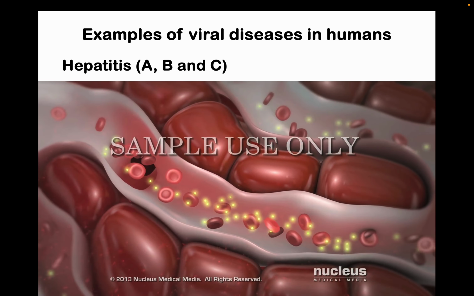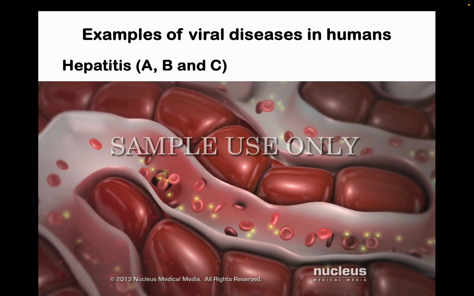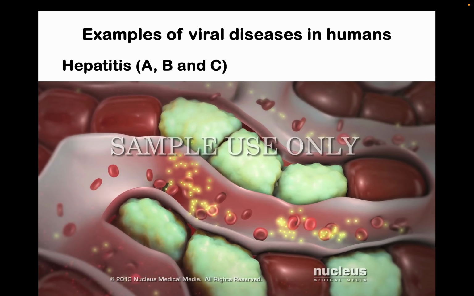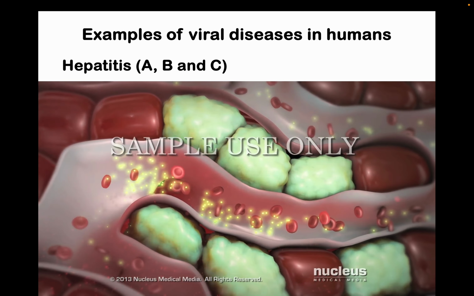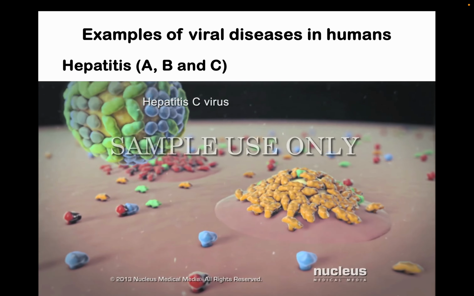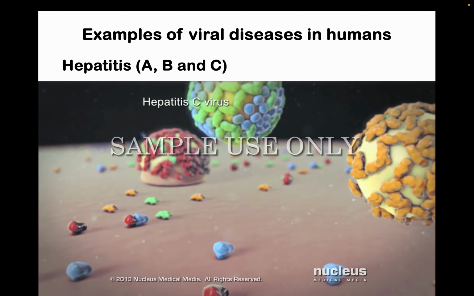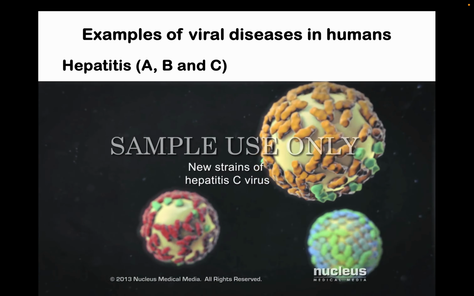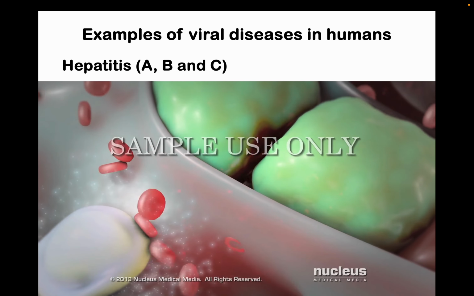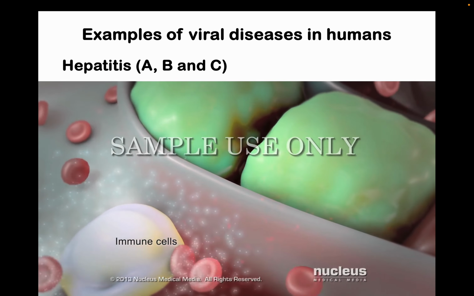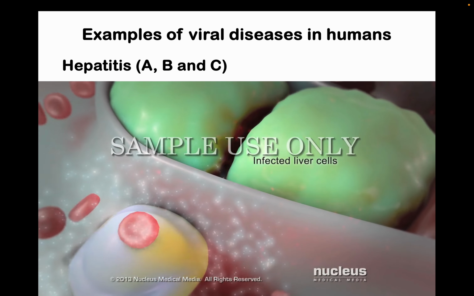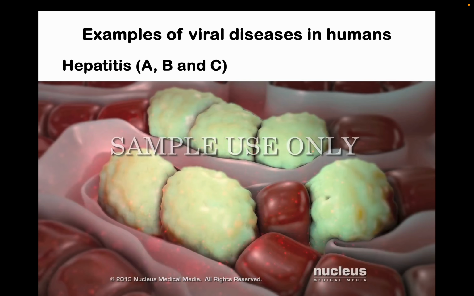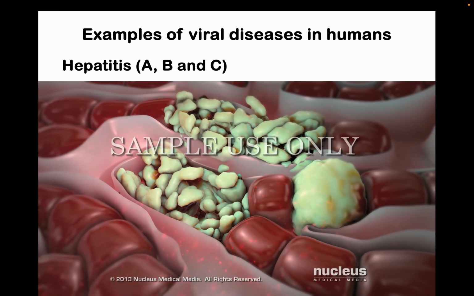During the early or acute phase of a hepatitis C infection, the hepatitis C virus enters your liver and invades your liver cells. Once inside your liver cells, the virus begins to make copies of itself. During the copying process, changes called mutations occur frequently in the virus's genetic material, leading to new strains of the virus. In response to the viral infection, your body sends immune cells to attack both the virus and the liver cells infected with the virus. As a result, these liver cells become inflamed and then die.